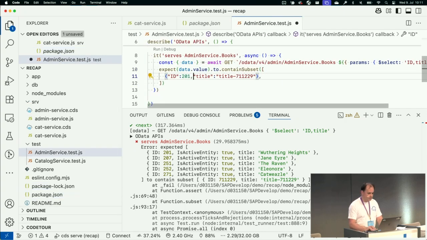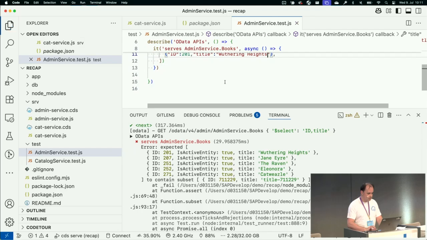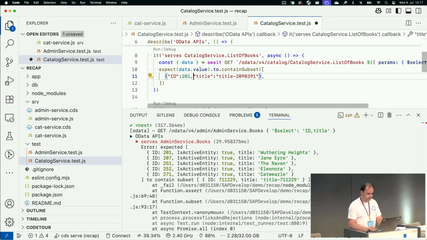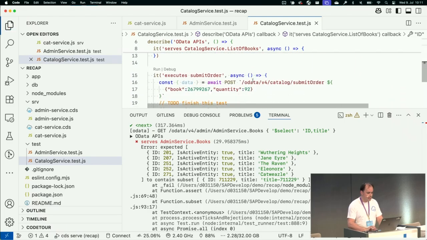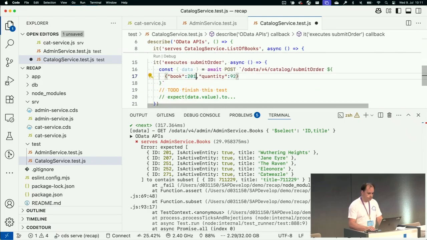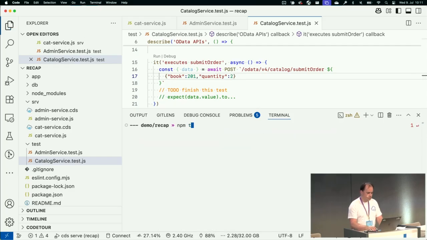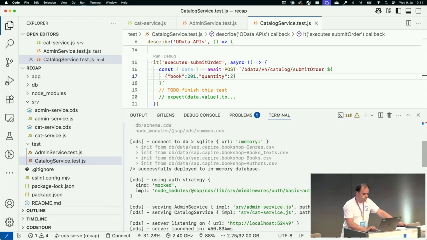I think the default book is that one here, and I think it's weathering. Yeah, Copilot is here. That's good. Let's also fix it over here real quick. Maybe not doing the title assertion, and also referring to that book and having quantity of 2. And that should actually get our test green for the moment.